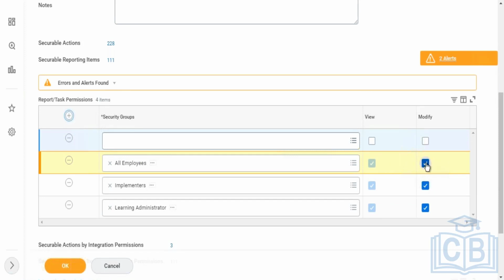They'll be able to edit the course content. If you don't want to give any permissions to employees to edit any kind of course, you will not give modify access to all employees. Only the learning administrator will have modify, but for all employees you'll just give view access. Modify means, let's say if they go to any course, they'll get an option there, okay, edit this particular course. So we will not give this modify access to employees, only the learning administrator will have access.